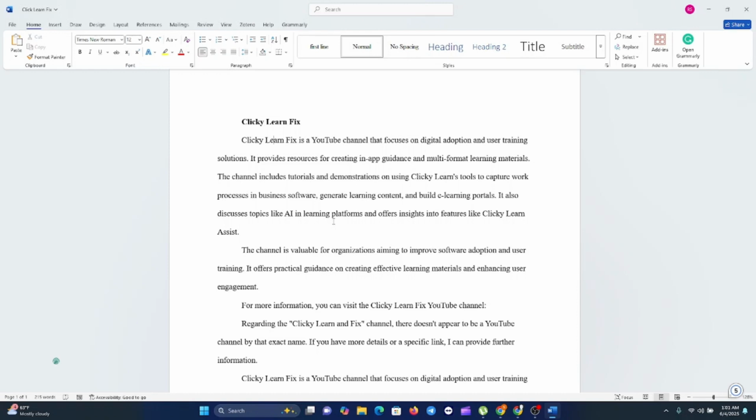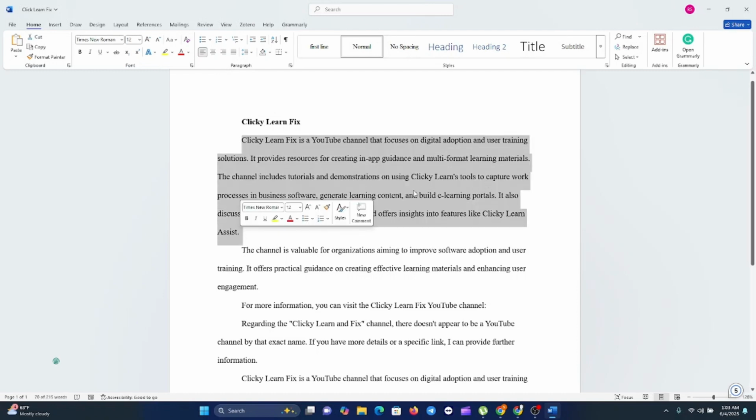Now, in the next segment, I want us to talk about how to format characters and paragraphs in Microsoft Word, because we are covering the major sections. You're going to learn how to format the paragraphs and also how to format different characters in Microsoft Word. For me to show you, if, for example, I want to format this paragraph to fit my desire, I'll just select the whole paragraph like that.